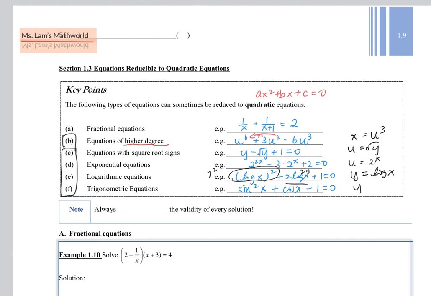So lastly, if you get square and the one without square, we can choose y is equal to cosine x. Okay, so after you have calculated, remember to check the validity of the question. That means you will need to check if you will get the problem of undefined after you have calculated a question.